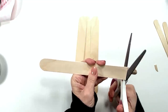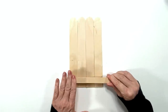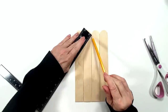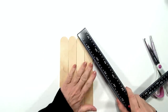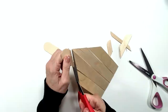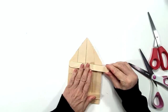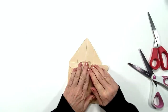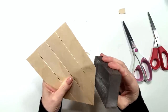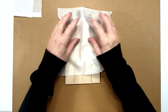For this one I'm using the jumbo craft sticks from Walmart — I'm using four of them, just cutting the bottoms off nice and even and straight. Then using a medium craft stick to hold it all together, cutting the ends off. Next I'm going to take my ruler, draw a triangle shape at the top — we're making a little roof. When I cut those they do splinter because I'm using Dollar Tree scissors and the jumbo Walmart craft sticks are better quality and really hard to cut. It doesn't matter if it splinters because you're not going to see the rooftop anyway. I go ahead and sand it so I don't get splinters, but don't panic if your wood splinters.